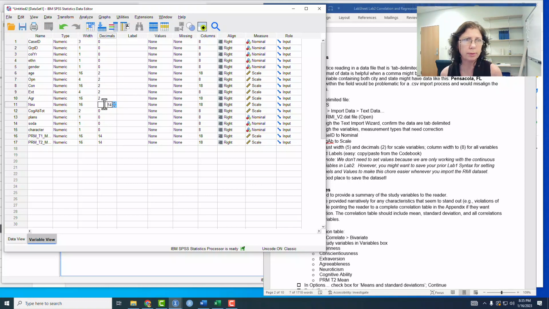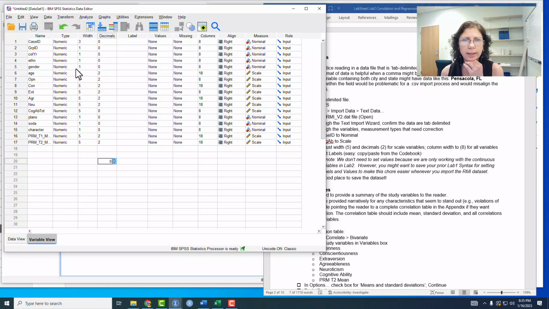It's probably a repeating decimal, and that's why it came in that high. But all of these can be 5, just to keep it all standard.